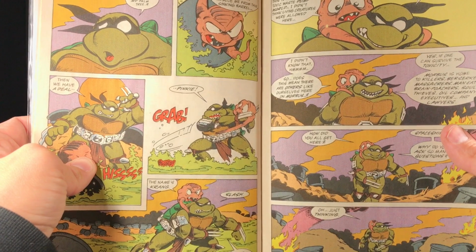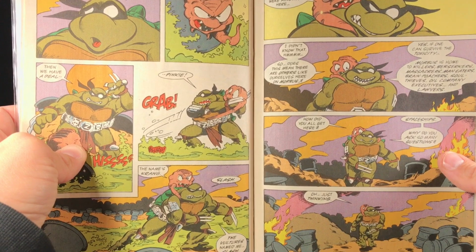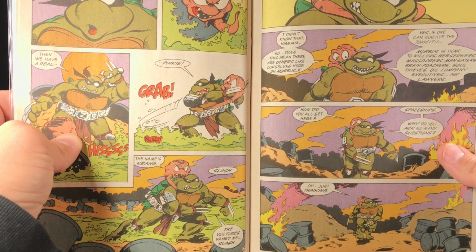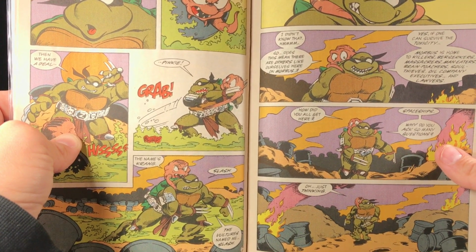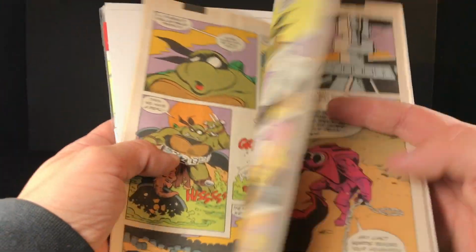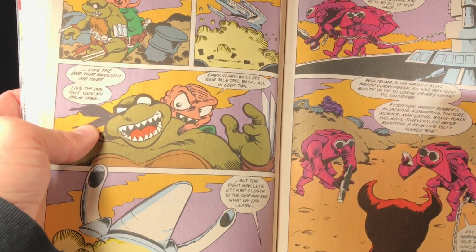So Krang tells Slash that he can take him to a world filled with palm trees if he saves him from this sinking barrel. And Slash agrees. Slash tells Krang that the vultures named him Slash and that he was sentenced to Morbus for his crimes. You see, not only is Morbus a wasteland, it's also a prison planet filled with killers, berserkers, massacrers, man-eaters, brain poachers, soul thieves, oil company executives, and lawyers. So, these two naughty dudes move along until they see a prison ship, and they decide to hijack it.